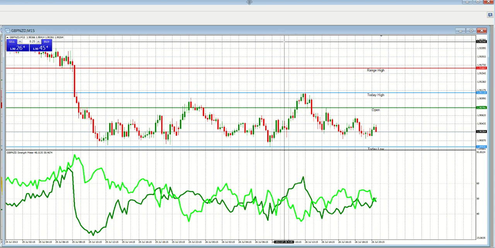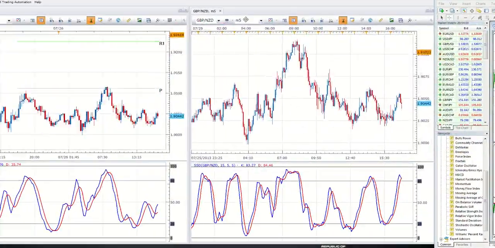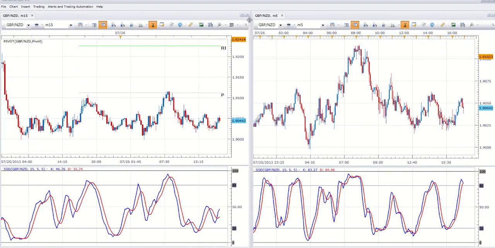So I'm going to swing you over to another chart that I'd be looking at this point, and this is on my trading station. And this is the pound New Zealand on a 15 and a 5, and then I have a 15.5.5 slow stochastic on both of these. I happen to like that setting. I've been using it ever since I learned how to use a stochastic. You could use whatever setting you want. This one just happens to work for me. Seems to be in tune with price action pretty good on currencies. I also used it back in the day when I was trading stocks, but that's a different story.